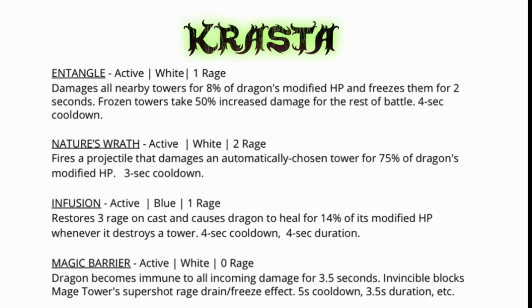Once the freeze effect ends, you can use Magic Barrier to protect yourself a little longer while Entangle is on cooldown, and then use Entangle again to disable the towers longer, and then depending on rage and what towers are left, you can decide to use Nature's Wrath again as well to destroy another tower.